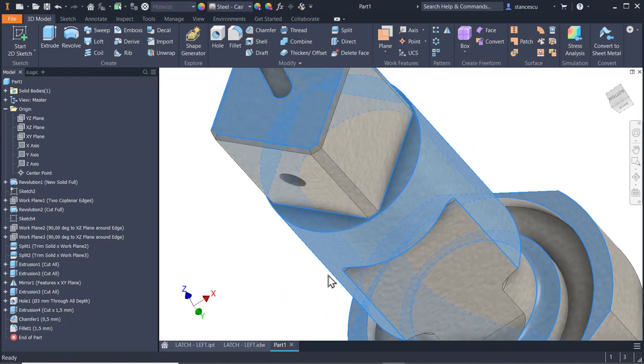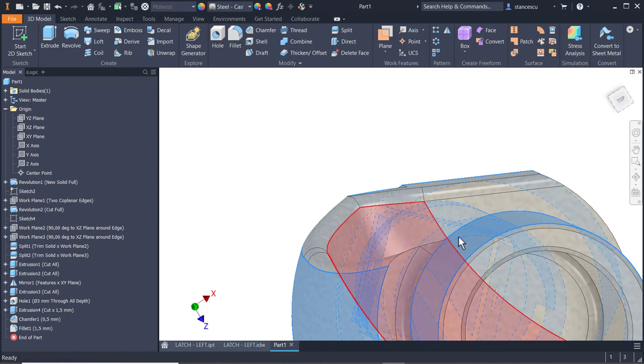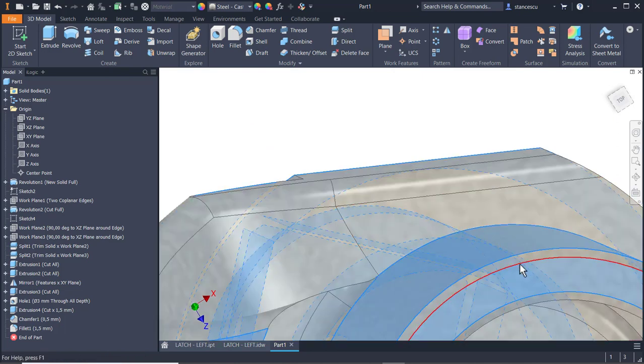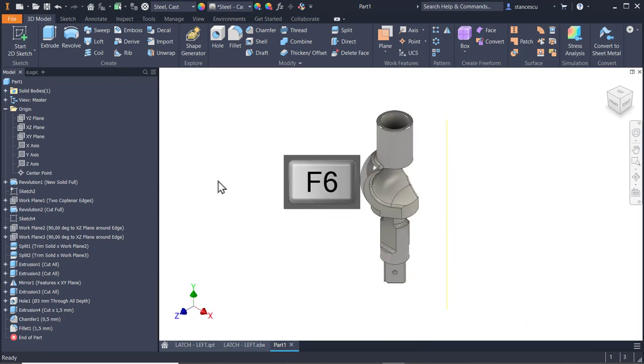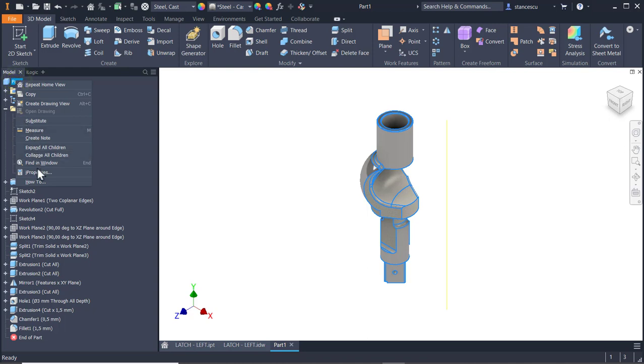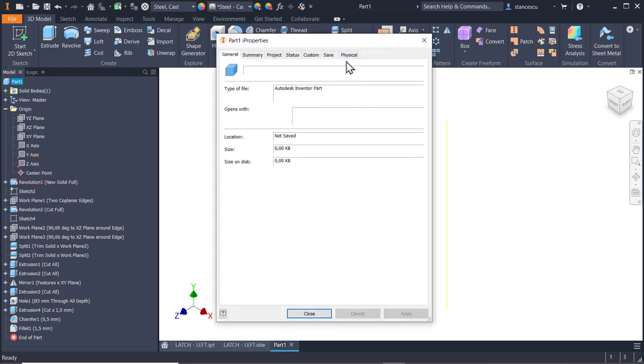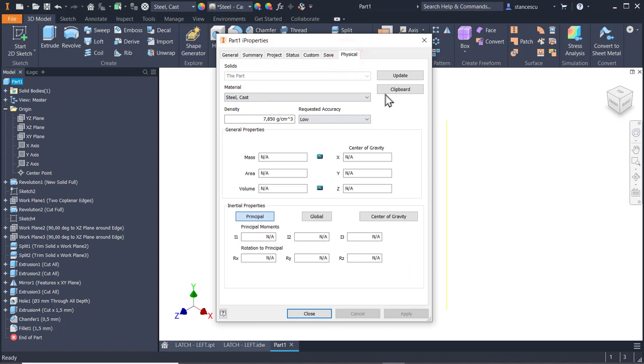Like these faces, and also the end, and also this chamfer to be polished. Good. What are the properties? The properties are here. You see, this is the most suggestive and useful.